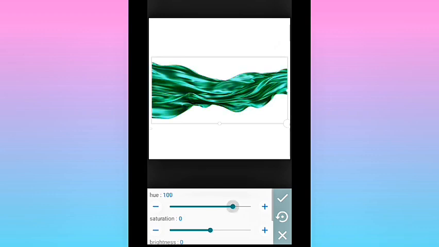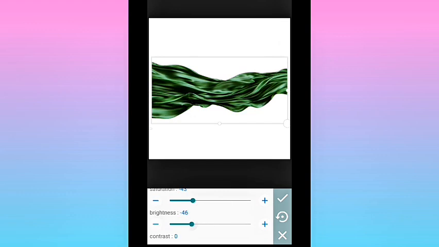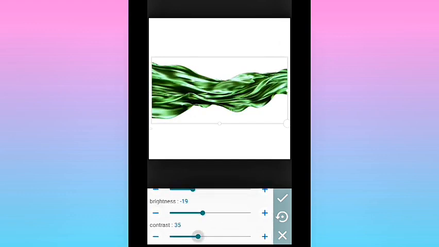But now let's go to color filter and just decrease it and give it a new touch, in case you need a new touch for your design. If you notice that this thing hardly changed to black, if you want it to change to black, you go to the saturation and reduce it to 0. So that's how to go about it.